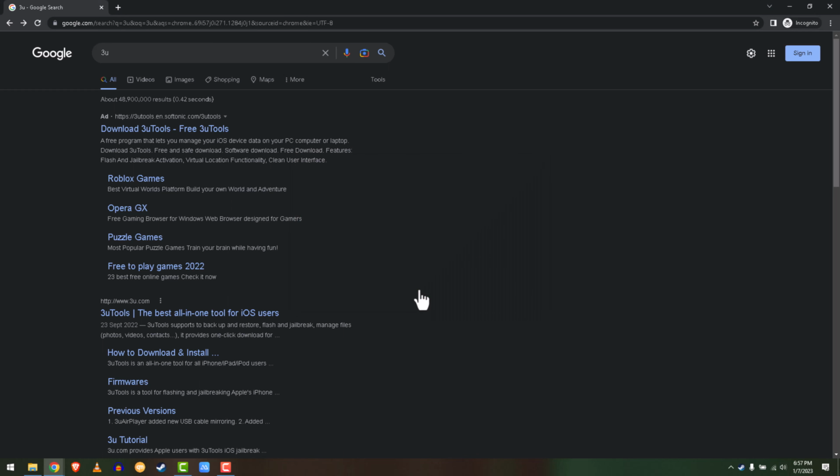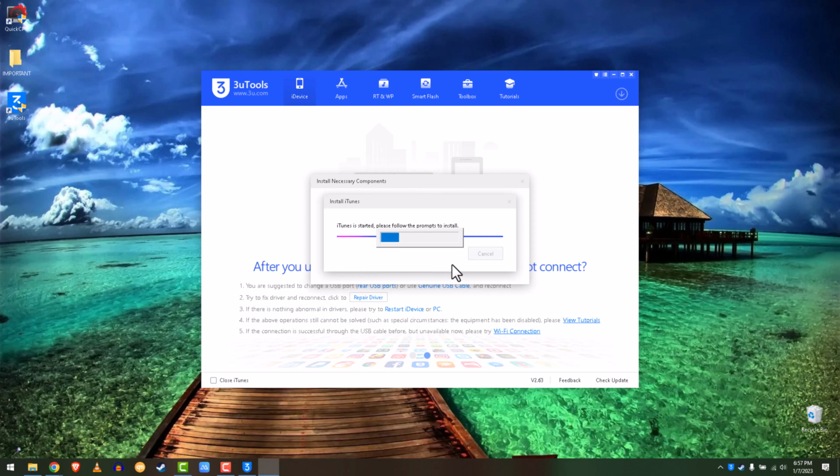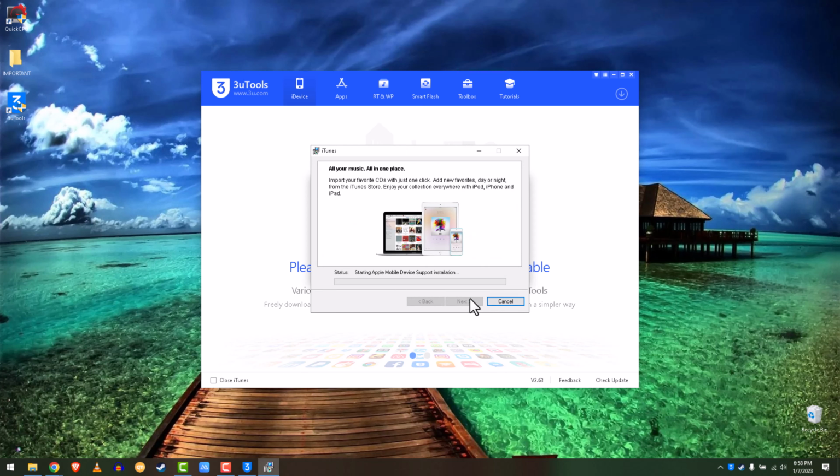Launch the program and it's going to pop up with something saying you have to install iTunes if you don't have it on your desktop. So we're going to start by installing iTunes too. Click next and install.